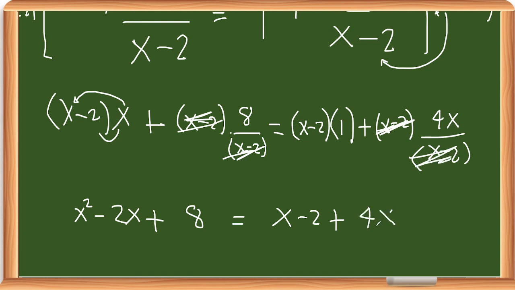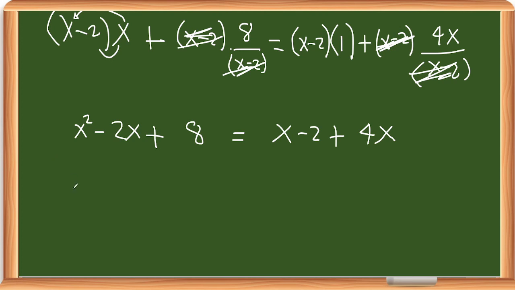O, biruin mo, ganyan lang pala dapat siya, no? So, we have x squared. Pag sama-samahin na natin lahat, lagay natin dito. Kung positive siya, magiging minus dito. Kung minus siya, magiging positive dito. Pero unahin muna natin itong nandito. So, x squared minus 2x plus 8 is equal to, actually, pwede mo nang pagsamahin. Yung x plus 4x is 5x. So, ilipat na natin siya dito. Kung 5x siya, magiging minus 5x siya dito.